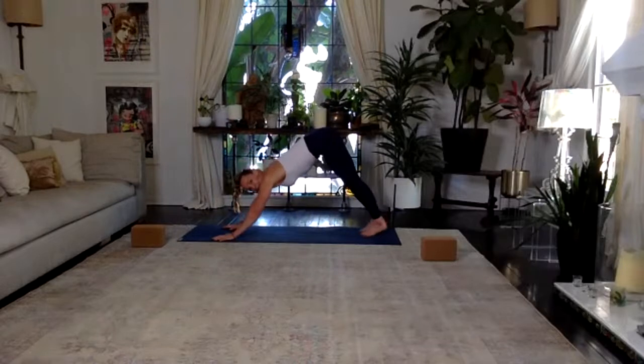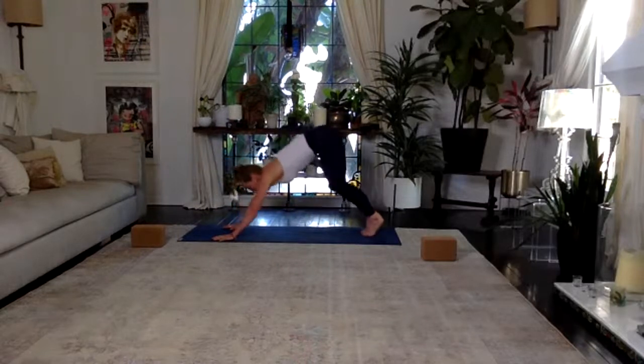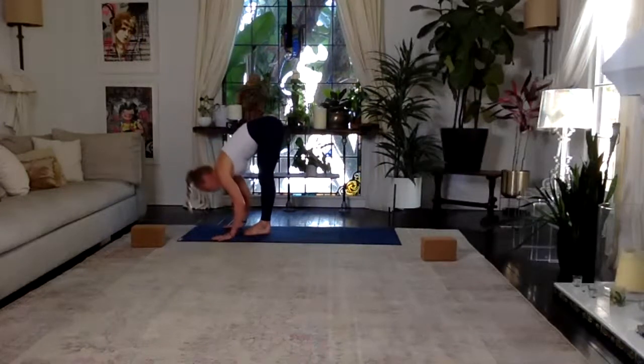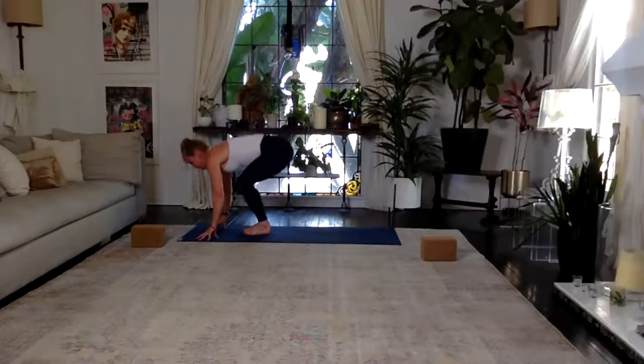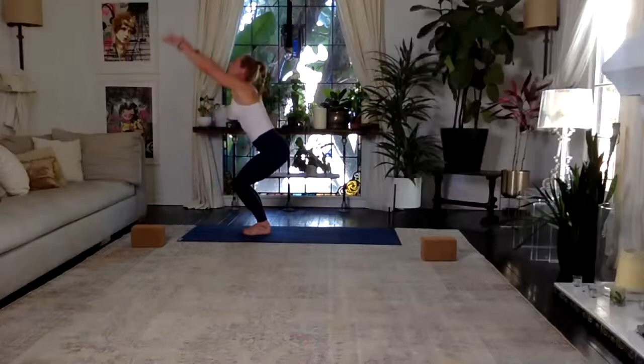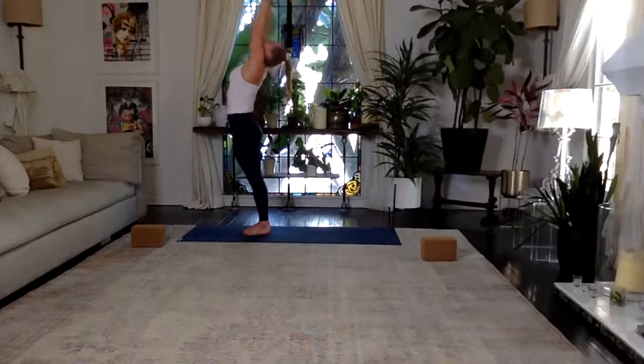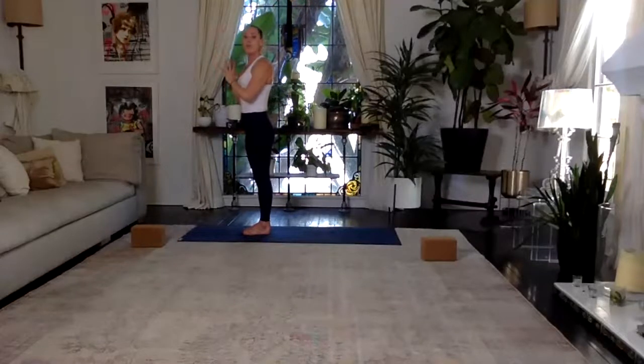Good. Inhale, come high, tippy toes. Bend the knees, step, walk, or jump to the top. Half lift, breathe in. Exhale, forward fold, chair pose. Bend the knees, drop the hips. And now exhale, stand up. Back bend is an option. Hands to heart. One more round.